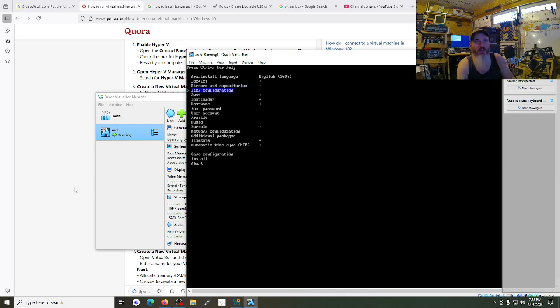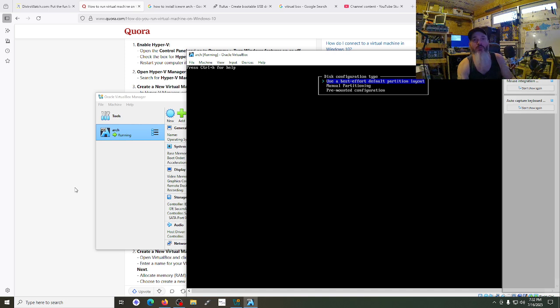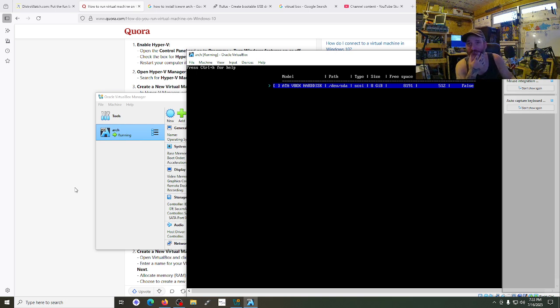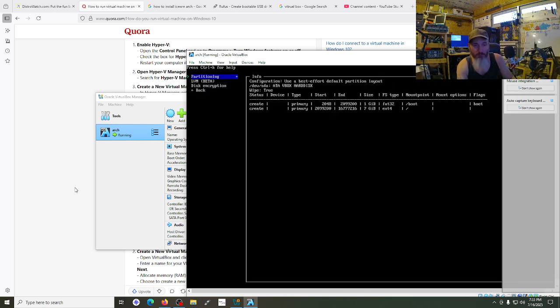Back. Okay, disk configuration, partitioning, use best efforts, and it's ATA VBox hard disk. It's only giving me 8 gigabytes. We might not have enough room. ext4.